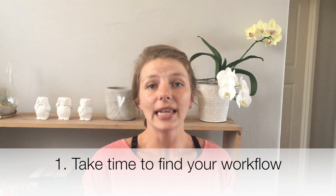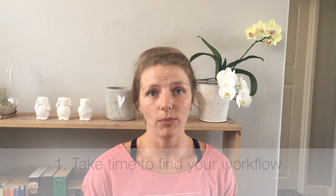First and foremost, it took a really long time for me to find the workflow that worked best for me. When you're doing your undergrad studies you have a schedule — you have classes, you have labs, you have a set place that you work. But when you get to your postgraduate studies, and specifically for me because I'm a correspondence-based student who works from home, I really lacked the structure and it took a really long time to build this structure into my workflow.